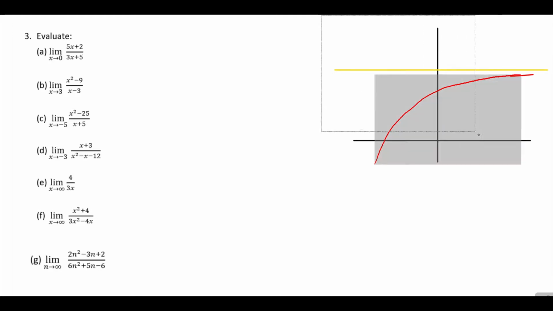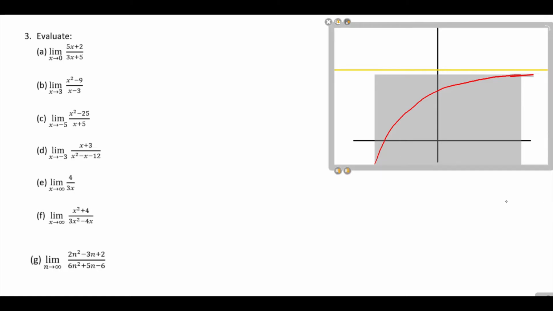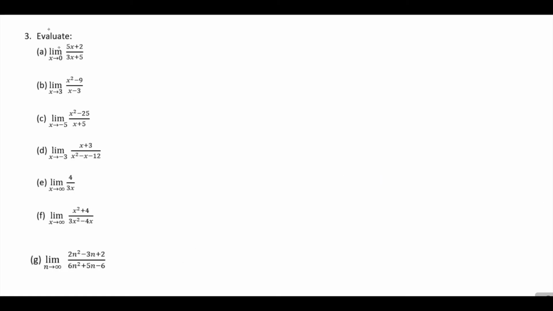So I'll show you what that would look like in equation form. Not that particular curve, but just a curve that does that. Say you had 1 over x. We'll take the limit as x tends to infinity of 1 over x. Now let's think about what happens when x gets larger and larger and larger. Let's just think about fractions and write them down here.